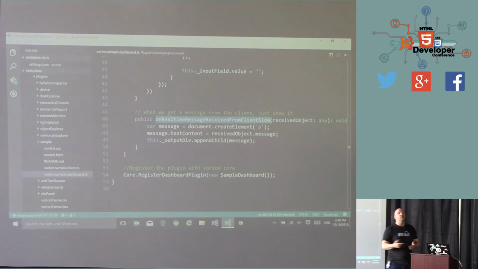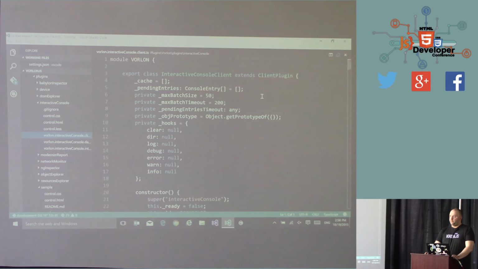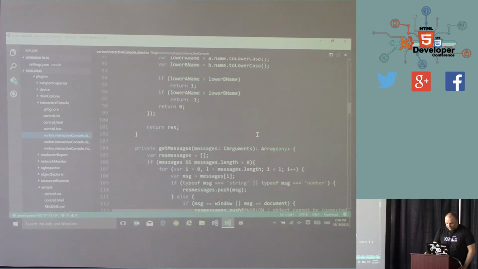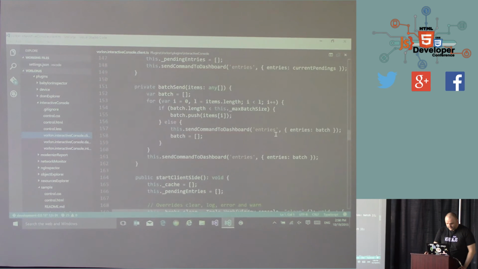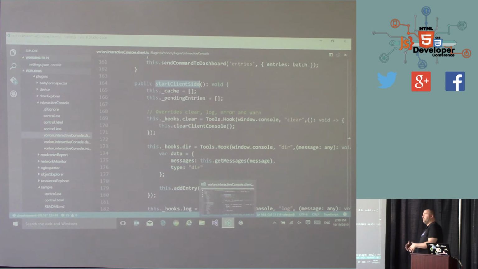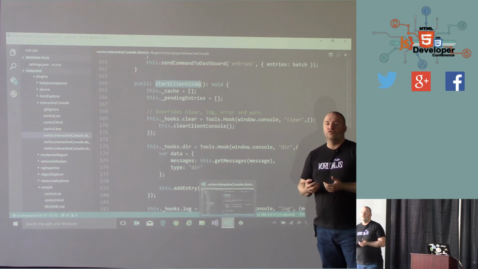So let's think about the console, for instance, and how the console is working. The console on the client side, so the part of the plugin running on your remote device, has to... let me move to the interesting part, sorry for the scroll. That's a lot. Here. When Vorlon calls start client side for this specific plugin, what we have to do is hook all the console.something.